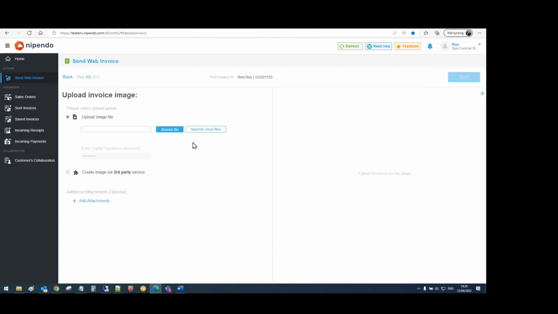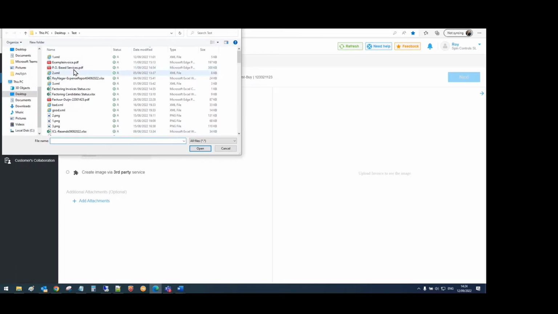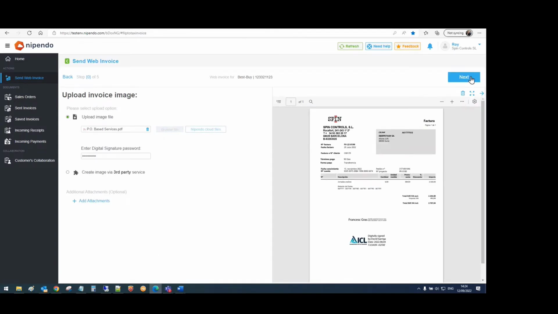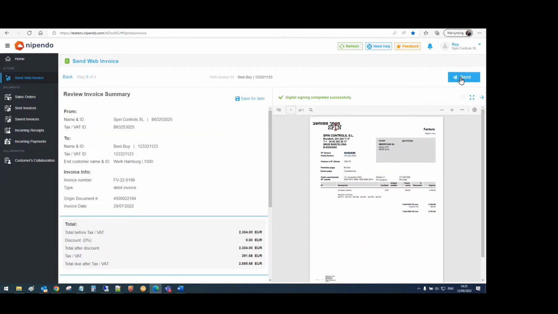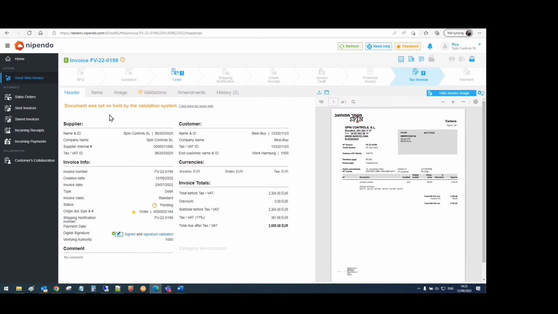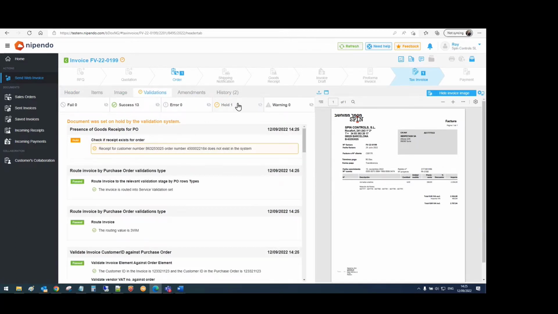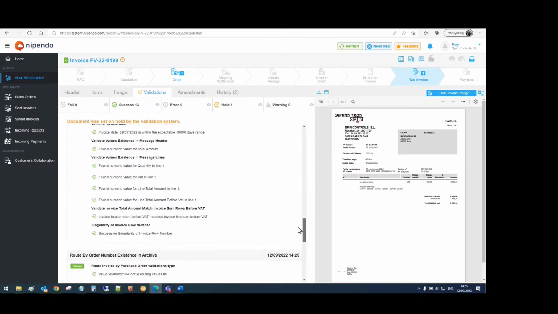POGR has more in the video for that, but upload an image, and based on that image, extraction happens, and we can see what the details of the invoice are that are flipped over from the PO, and we can move on from there. With the invoice now being submitted, the supplier can go look at the details around it, and especially the validations, because now we're checking to make sure things are good with the invoice before it's submitted to the buyer.